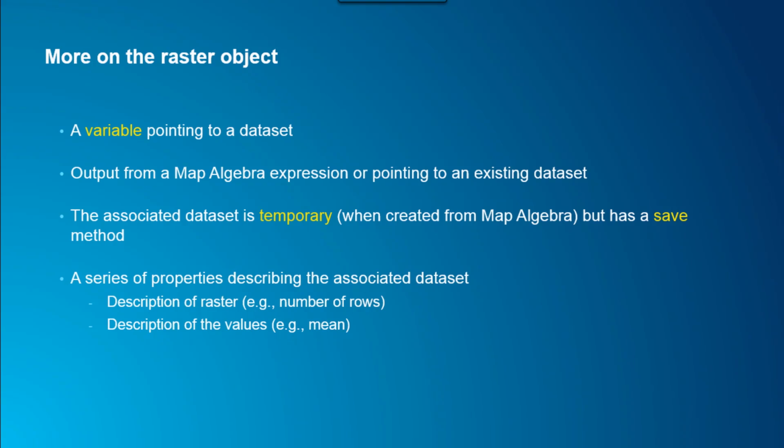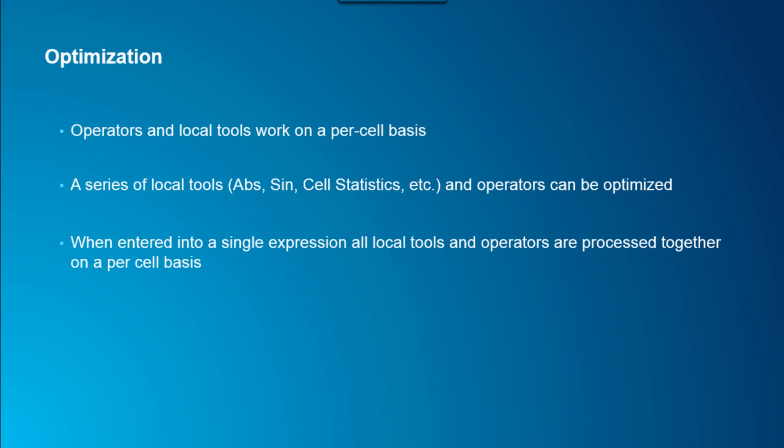And a series of properties are there. Liz already demonstrated that for you, right? And that's actually a good way because on many occasions you will need to know the number of rows, you may need to know the extent, you may need to know the mean or max value because you have to make a decision. And those are actually dynamic, right? So if you can query it and use it in a program, the whole thing becomes much more dynamic, right? I mentioned optimization, right?